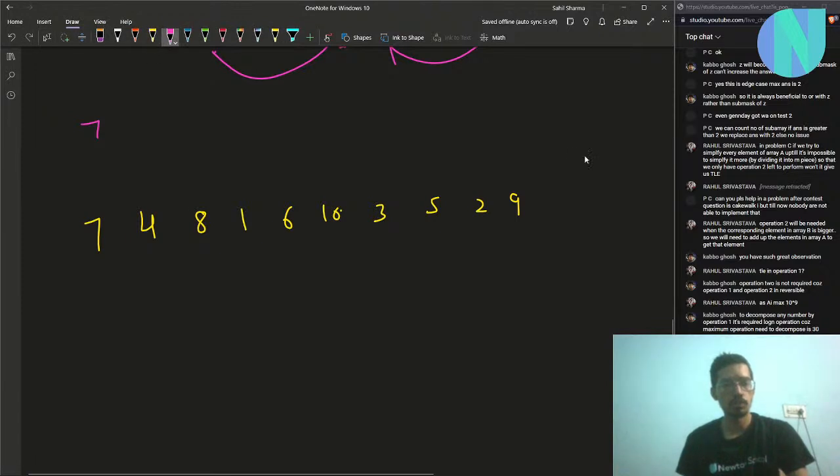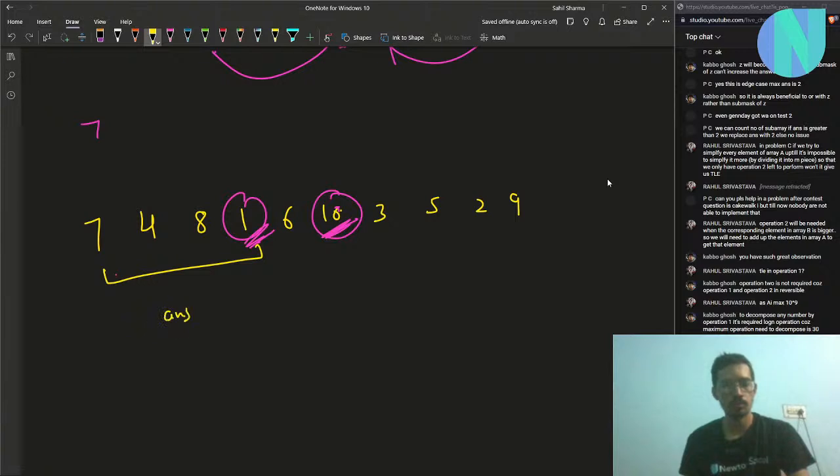So we need a path from 7 to 9. Obviously there is a 10 in between. We cannot do that. There's a 1, so let's split on the 1. There is a 1 here, so we cannot obviously have a path from 1 to 9 directly. So first we need to find the minimum path from 7 to 1.